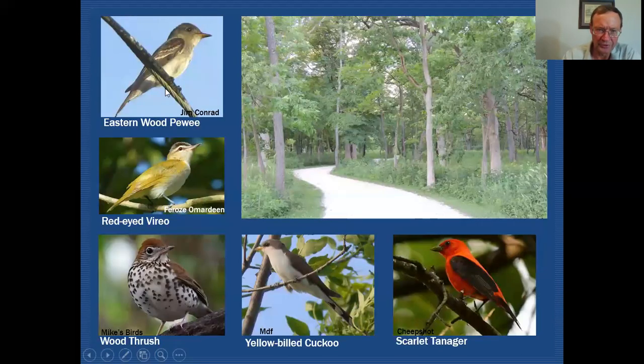And here are some of those birds. Here's our eastern wood pewee. And here's red-eyed vireo, which you seldom get to see. You're looking for this olivey green bird that's sitting way up in the canopy, and they certainly sing a lot, and it's easy to hear them and locate what area they're in, but actually finding the bird can be quite difficult. Wood thrushes, same thing, they'll sing, but it's very, very hard to locate them. Even worse with yellow-billed cuckoos. And then we also have the scarlet tanager that will nest in the woodlands, or as I like to call it, the black-winged redbird. I'm sure at some point in time that's going to catch on. I keep pushing it.